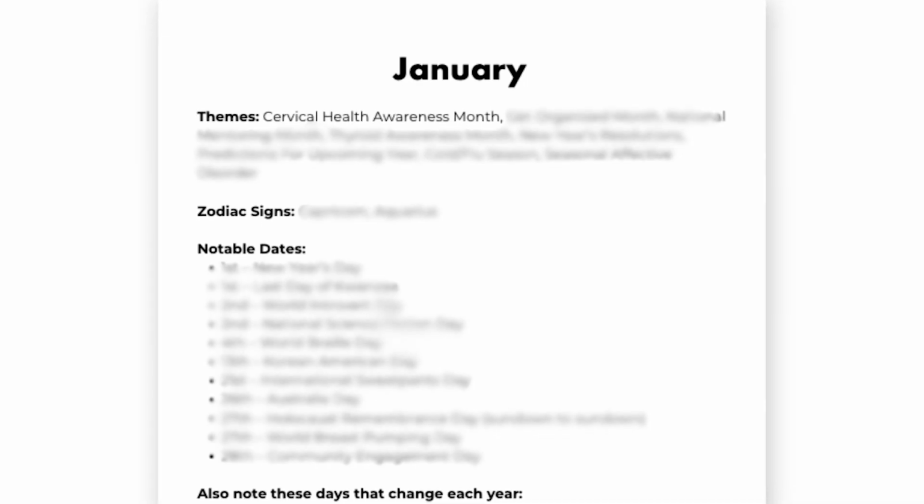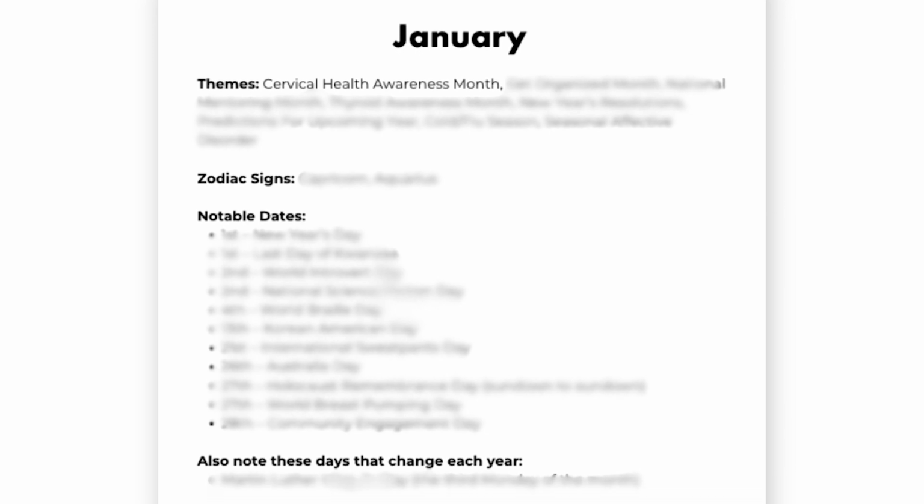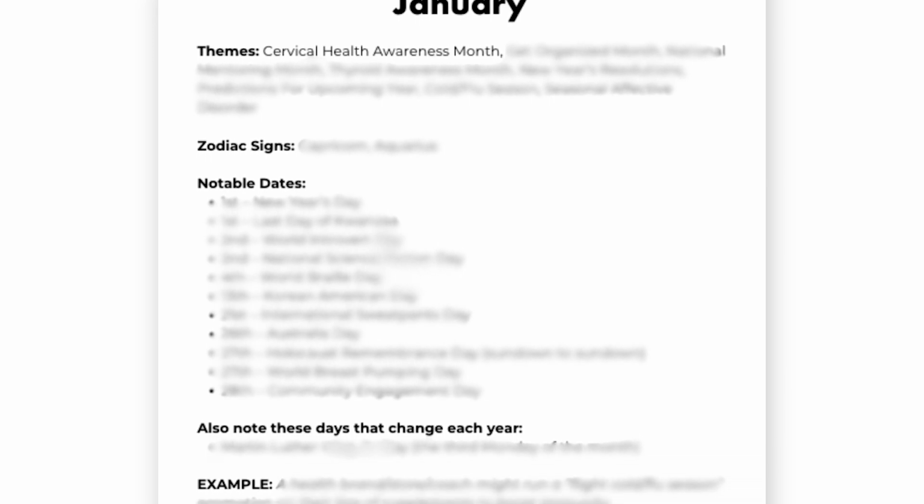So how do you map out your email marketing schedule for the year? Well, you know I got you. I'm going to give you my free email marketing calendar. Below this video, you will find a link to this calendar that we've created for you, and it includes tons and tons of ideas for you to promote to your email list every month of the year, including monthly themes like Cervical Health Awareness Month in January or Women's History Month in March.